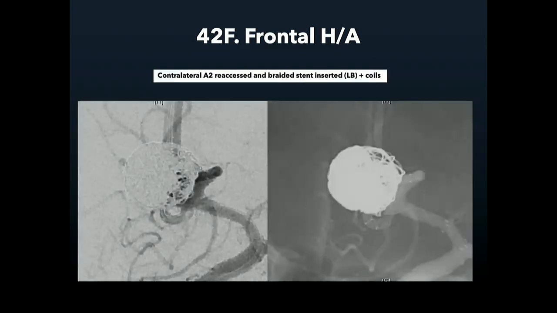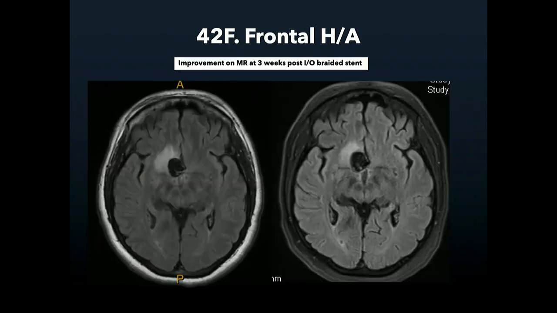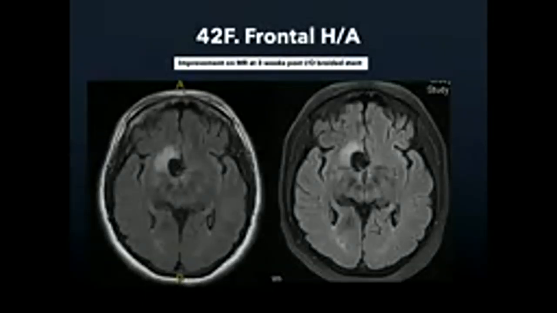So I took her back, and I put a 17 catheter round into that contralateral A2, and my thinking was to repack and put a braided stent in because we know from our experience that the braids will work. So we put the braid in and repacked it, and you can see on the left her second procedure MR and on the right the post, and you can see the flow void at the edge is gone and the edema is resolving already. We still have up our sleeve a flow diverter if we really want, down the track, but I think the braid will do the job.